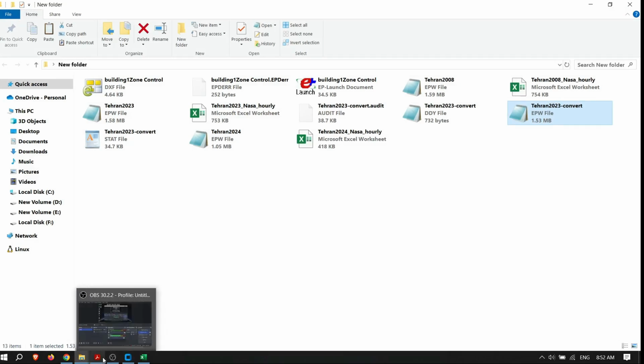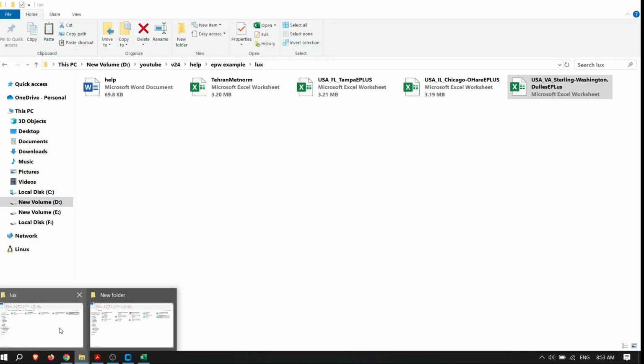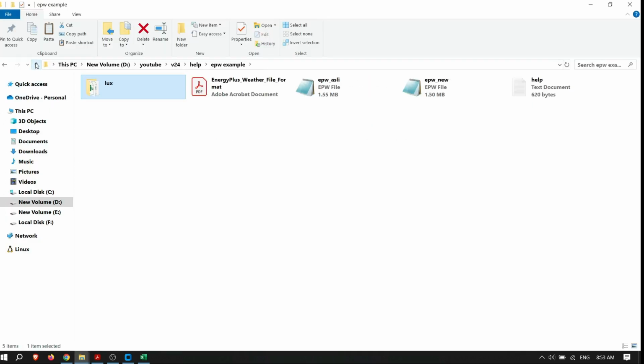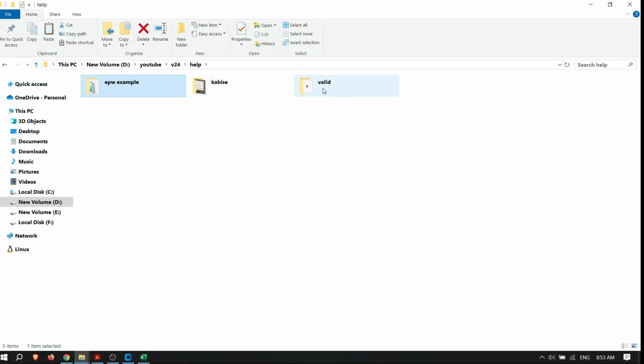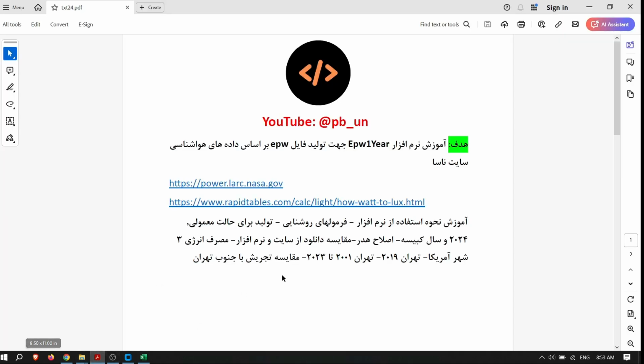Okay, what is the next section for us? Oh, let's go to the comparisons. We can download directly from the site and from the software of the NASA site. I came and compared this, validated it, and its result is almost 100% correct. The validation section, we don't say anything. The download that is done from NASA manually and by using this software is completely the same. But the next section, okay, the energy consumption of 3 cities in America.